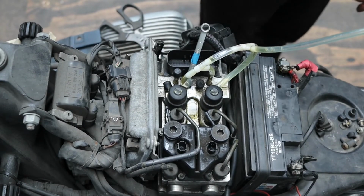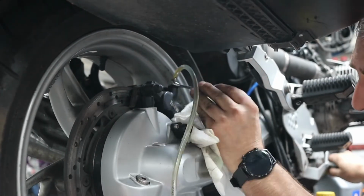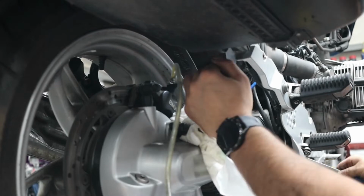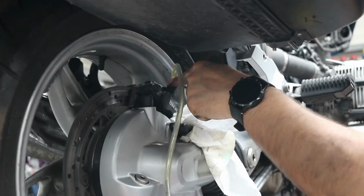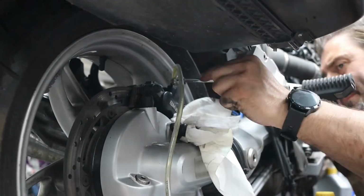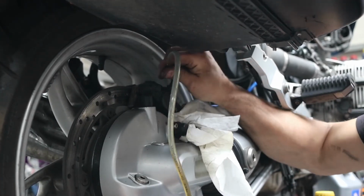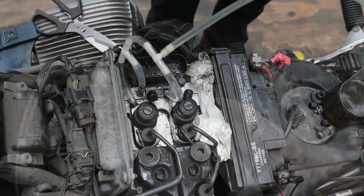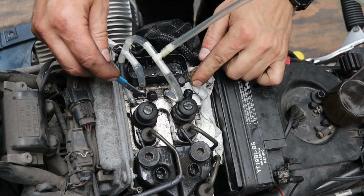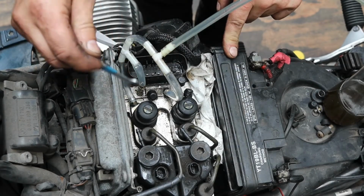Okay, seems to have got most of the air out of that, so now I'm going to bleed the caliper at the back. I've got a few drops of air out of that. Okay, now we're going to move over to the front. So I'll put the bungs back on the rear nipples. The front ones are ready to bleed with the tubes on.